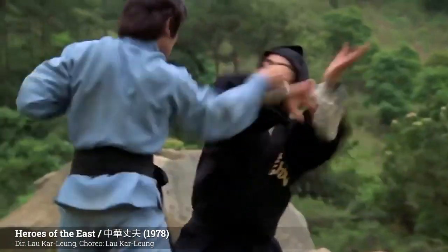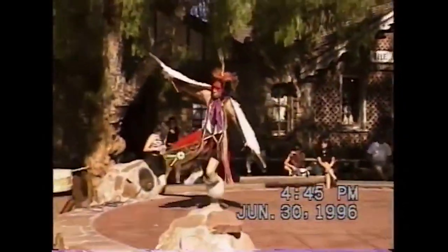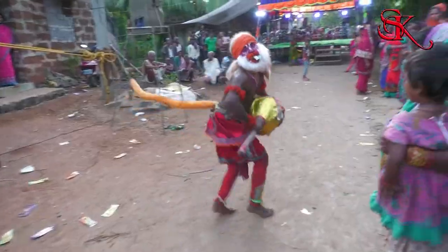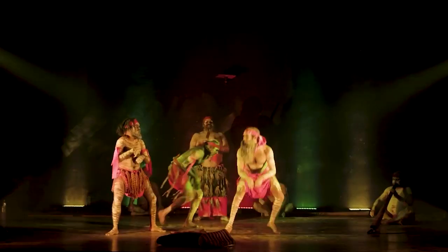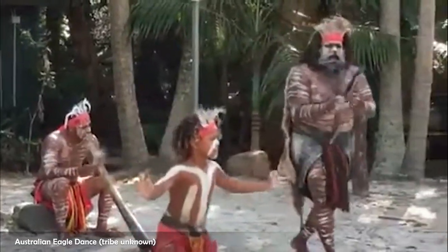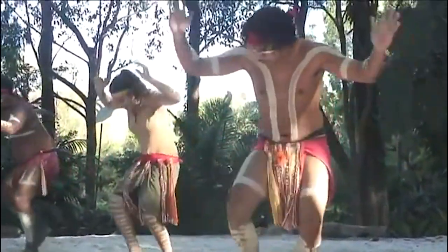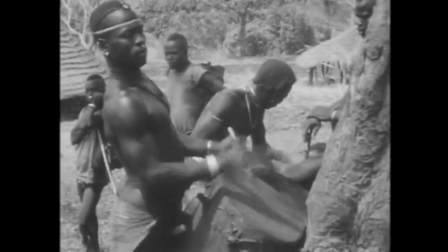But it turns out that China is not entirely alone — there are other animal-based systems in the world, lots of them actually. Native Americans had eagle and bear dances among their many animal systems. India had the monkey dance of Hanuman. Africa has the panther dance. Australian Aborigines have emus, ostriches, kangaroos, eagles. Native societies everywhere in the world throughout history have had these animal movement systems, but primarily in the form of dance. These dances on one hand served as a demonstration of membership in these animal clans — kind of like a secret handshake. Only initiates could learn the dances, and only genetic clan members could become initiates, at least in their original forms. And it turns out many Chinese martial arts maintain some traces of their own secret society origins.